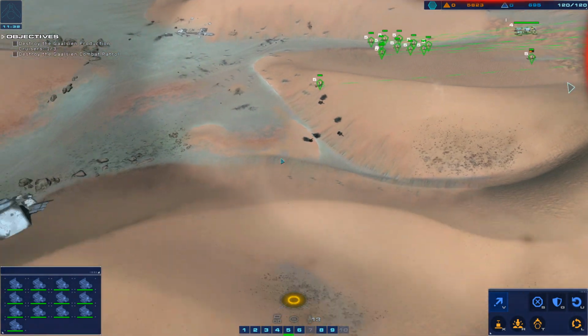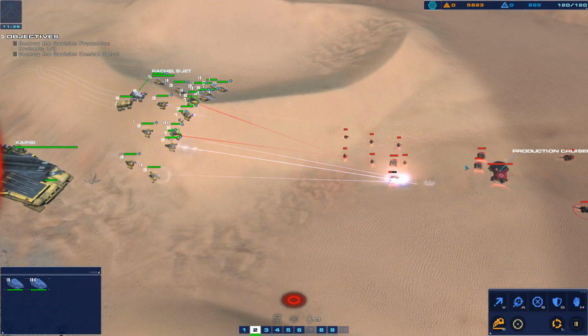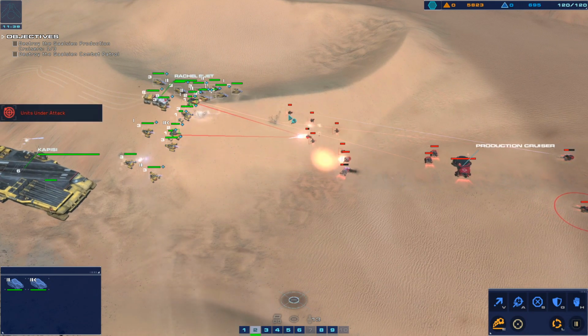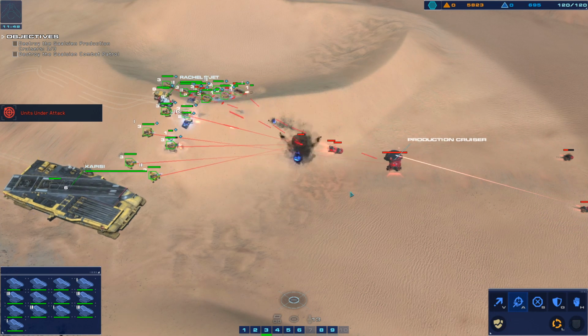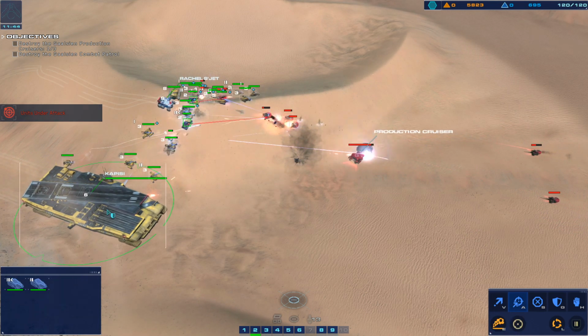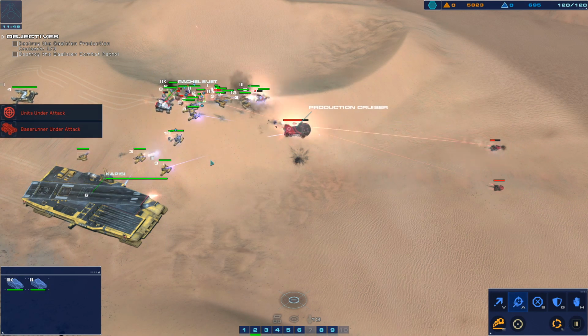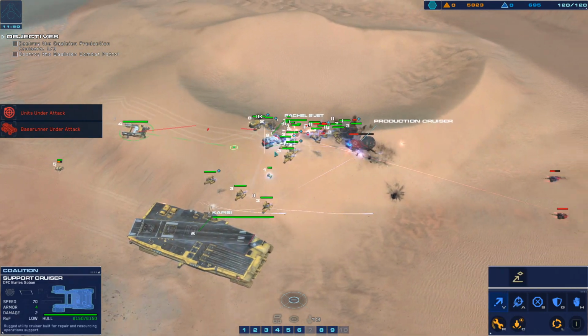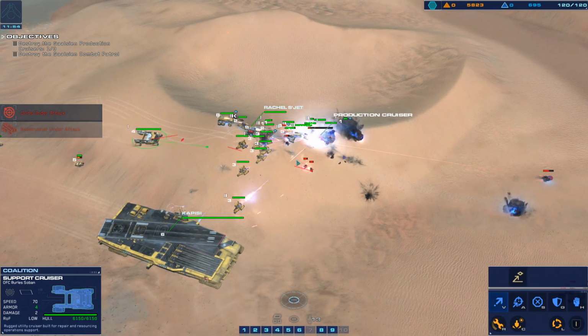Hostile light attack vehicle. Visually authenticated. Enemy production cruiser sighted. Engage and destroy. Receiving. Light attack vehicle is under fire. Ready for orders. Fire. Push it back. Go for orders. Hostile armor. Eliminate. Armored vehicle is taking fire. Production cruiser. Hostile fire. Alert. Rachel is in contact. No, she's fine. Railgun under fire.